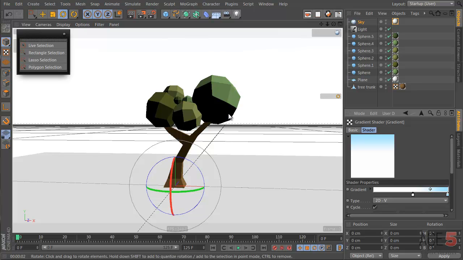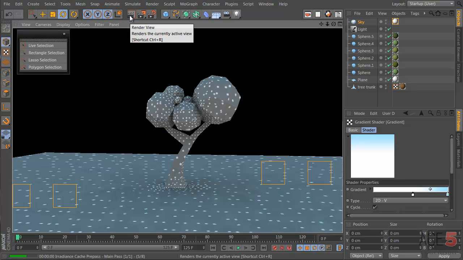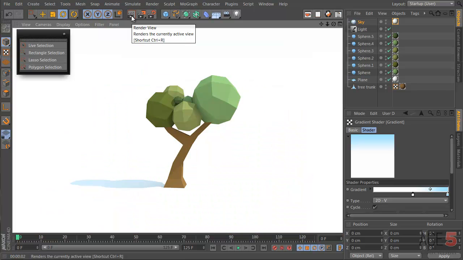The sky object is like a big sphere which encloses the whole scene. So if you want the white to start in the middle at the horizon, which you can see here, this horizon line, move the white up halfway and then hit render. And ta-da, you have no edge, it just goes from white to blue.